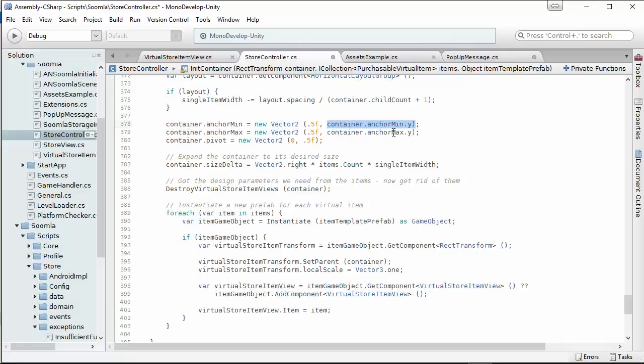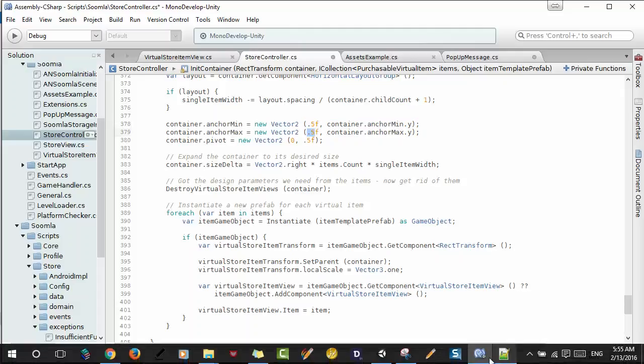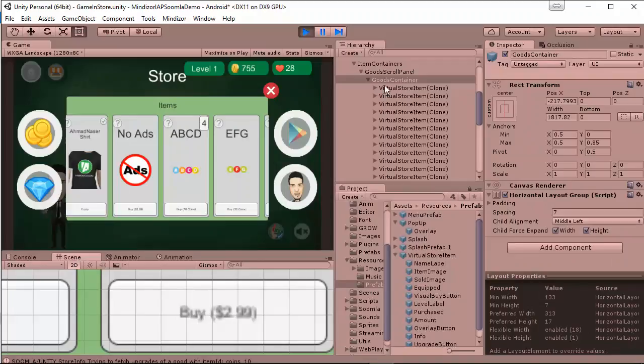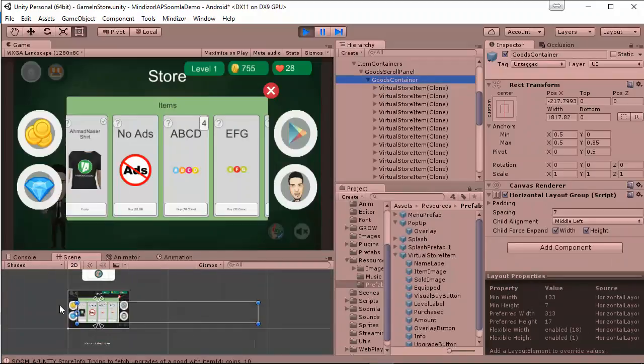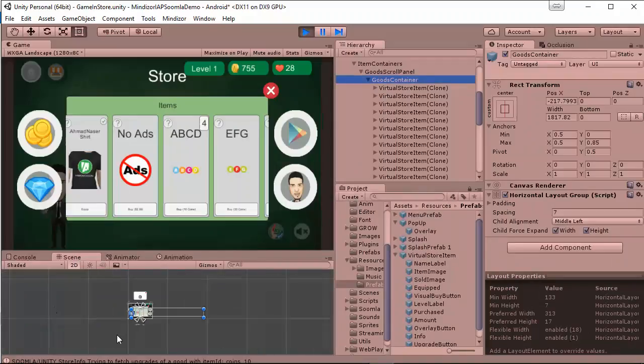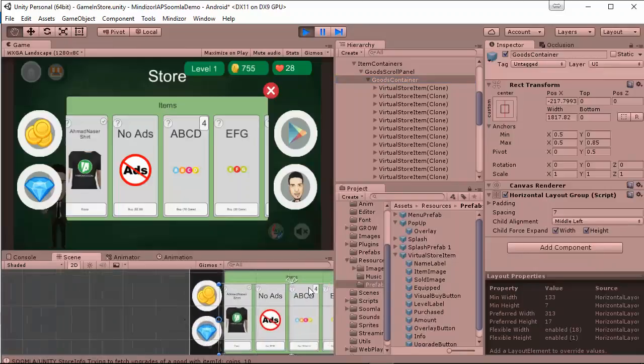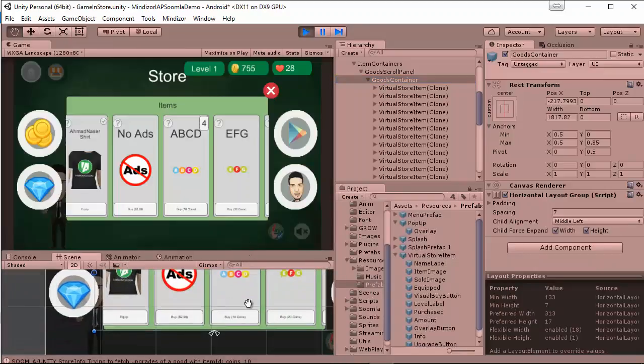We didn't change, we don't apply the change in Y. We just make the X of the vector here to be fixed as 0.5, 0.5, and that's why when you come here to the container, you can see 0.5, 0.5 is fixed anchored. And you can see this anchor here actually, if you want to see it. Yeah, you can hold Alt on the keyboard, and you can see this is the current anchor.